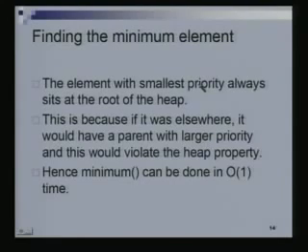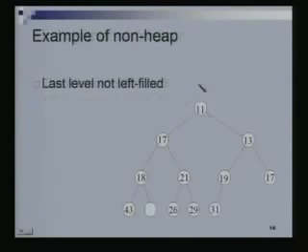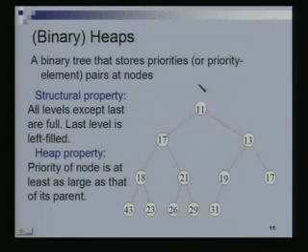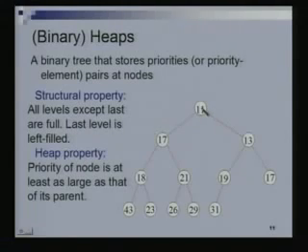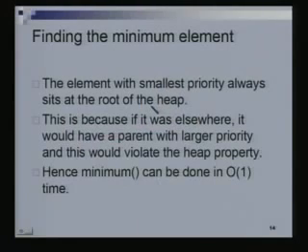By the top of the heap, I mean the node here at the root. And as you can see, such is the case in this picture. The element with the minimum priority is this element 11, and it is sitting at the top of the heap. Why is this the case? Why can the minimum element not be somewhere else? If it is not at the root, it would be somewhere inside the heap.